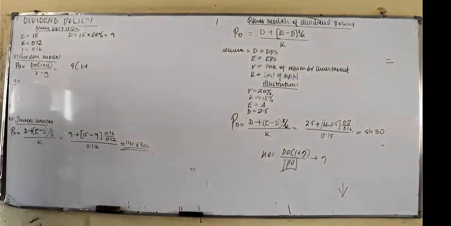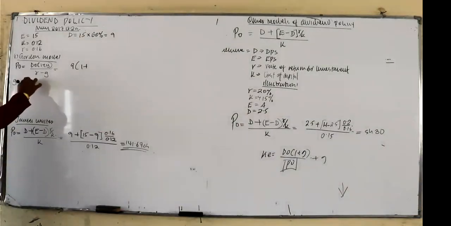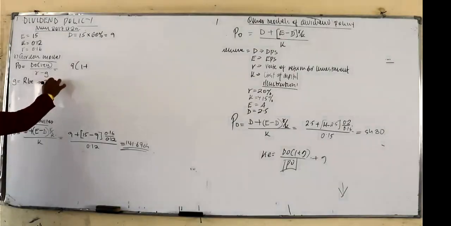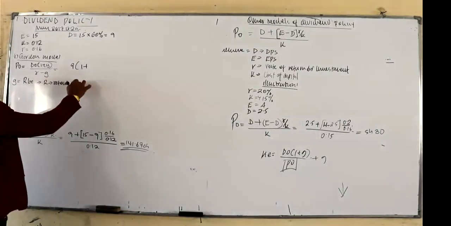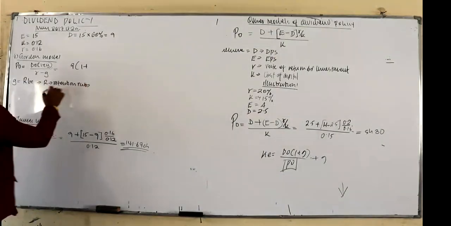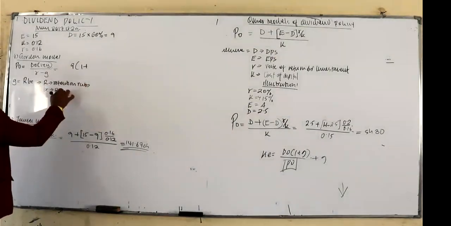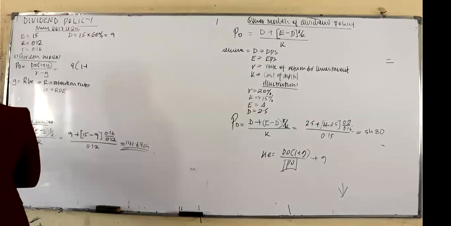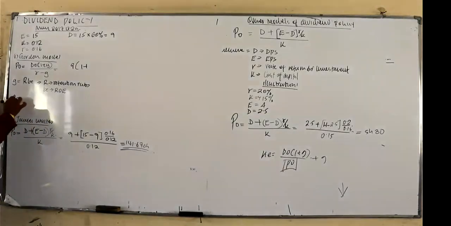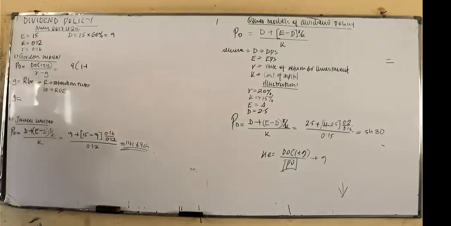Compounding is where you are given a series of past dividends. In this case, we are not given. The other one was the retention ratio method, g = rb times e, whereby b is the retention ratio and r is the return on equity, or the required rate of return. The retention ratio is 40%, and the return on equity is the internal rate of return, 16%.